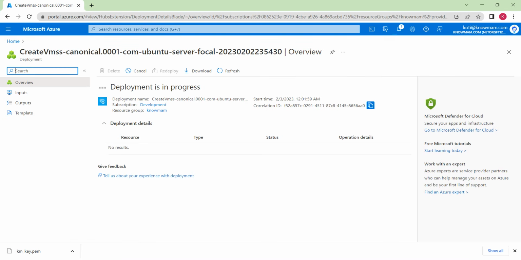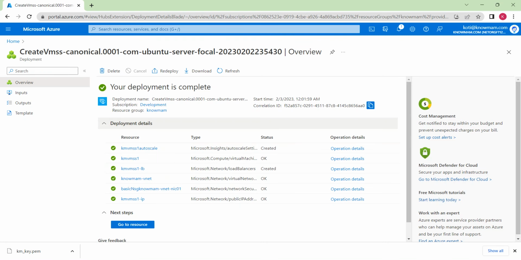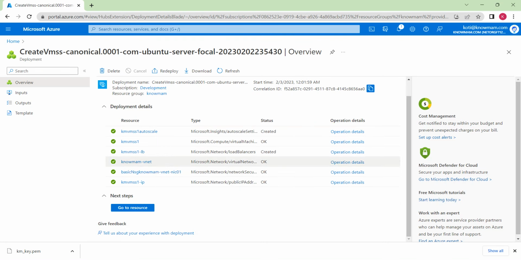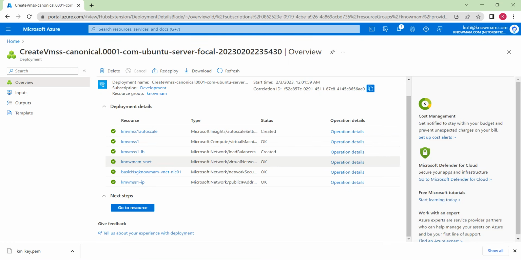It will take a couple of minutes. If you see here, the deployment is complete. If we click on deployment details, see all the things it created: VM scale set, a load balancer, virtual network, IP.